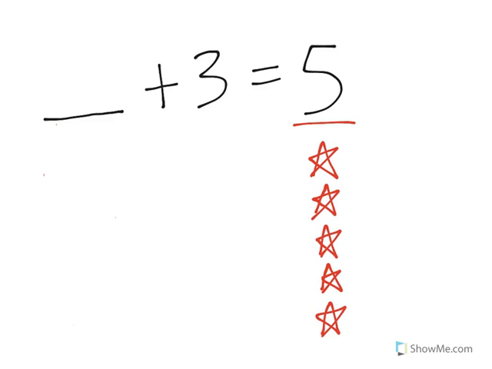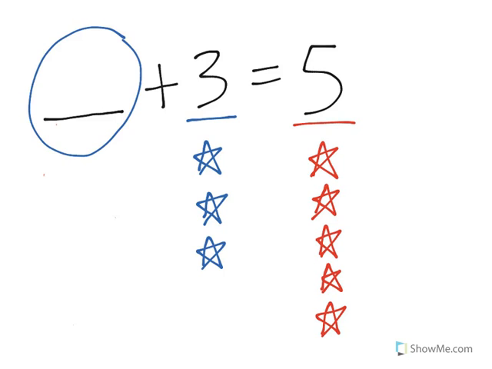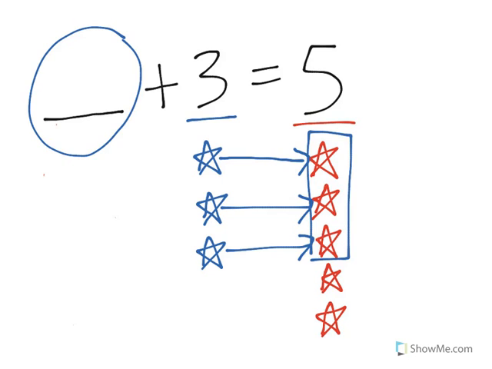And over here we had 3. So if we started with 3 and then we added this number, we would get a total of 5. Well, if I were going to add these over here, then these 3 would be the top 3 right here. Which means that we would still have 2 left over.